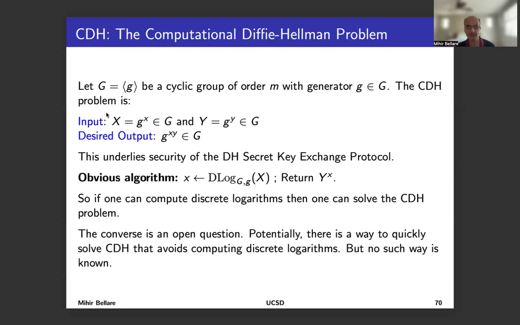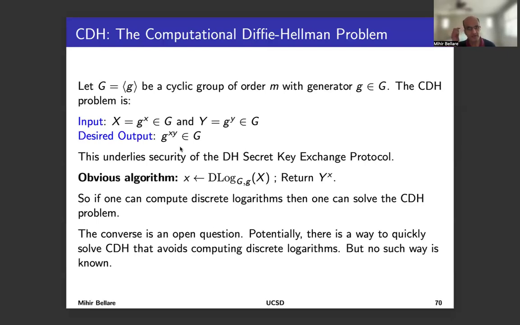Note that when you're trying to solve the problem, you have big X, but you're not given the little x. You just know mathematically that it exists, and similarly for big Y. So you know that this is a well-defined thing, but you are not given little x and little y, so it's not clear how you're going to find this thing.